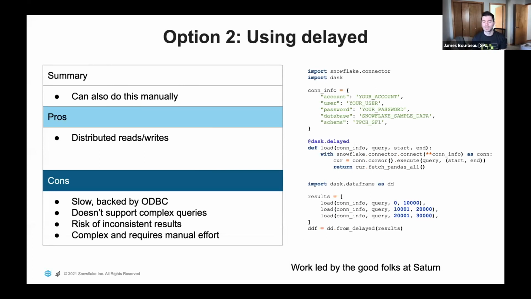Again, it has similar downsides to this approach. It's backed by ODBC, so it can be slow. It doesn't support complex queries, and it also has the risk of inconsistent results. It does require some manual effort, so you have to build up all of these subqueries manually, which often requires some knowledge of the underlying data set that you're trying to query. But this is really great for educational purposes. I think it's really explicit and clear as to what actually is happening under the hood.